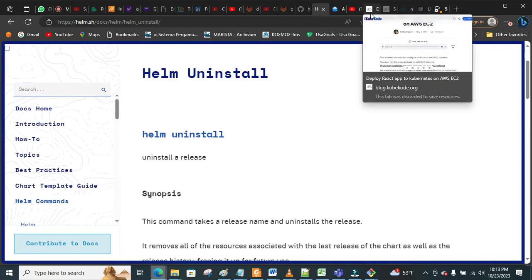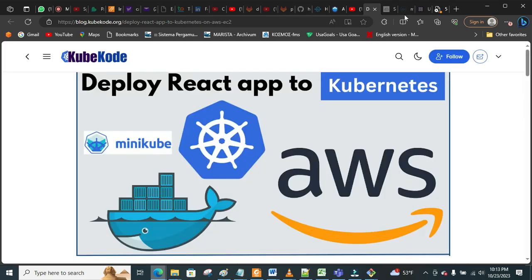Are we in the Docker hub? I think I tried to access Docker somewhere here.